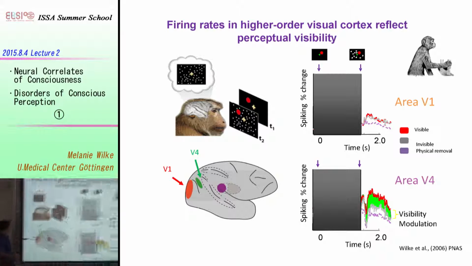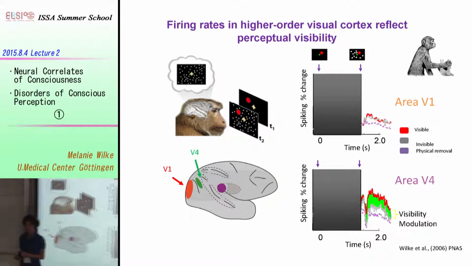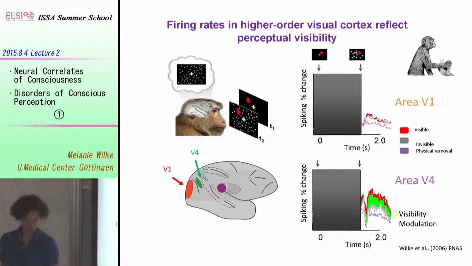And then as you go a little higher in the hierarchy, for example area V4, you see that now the cells do start discriminating between visible versus invisible. So that one actually responds more when the monkey reported the invisibility. Yeah, exactly. This is also why I think the perceptual suppression, at least with binocular rivalry or with this paradigm, is a really active process. In the pulvinar, in the thalamus, it was the same thing. So the target disappears, and then you actually get an increase in neuronal activity.